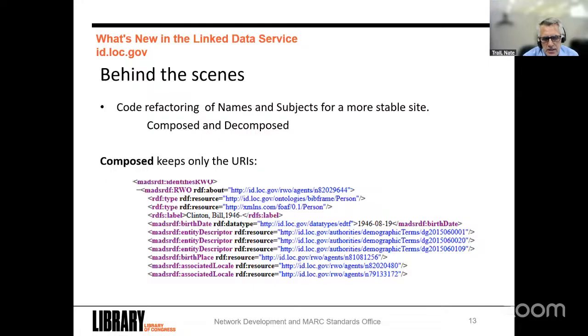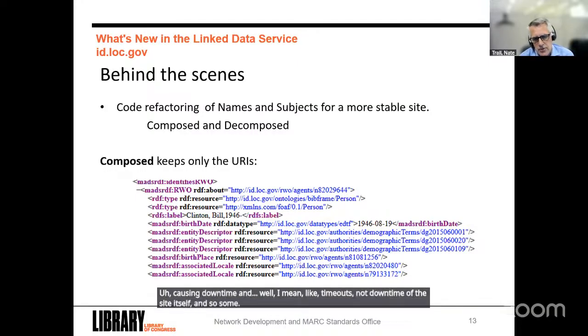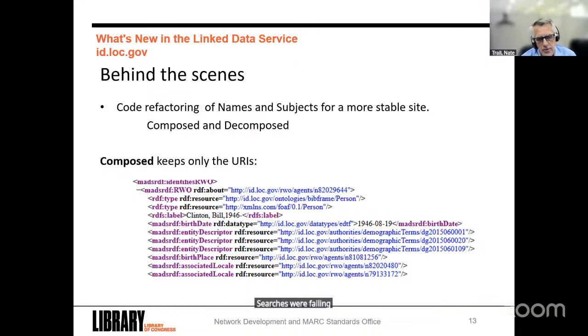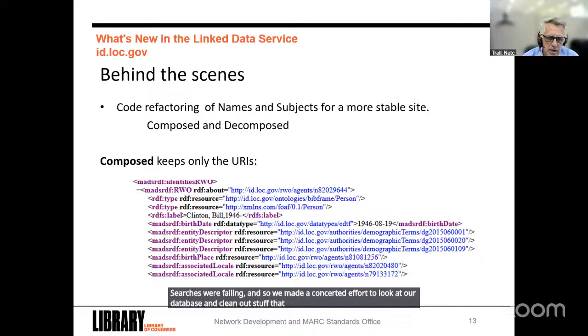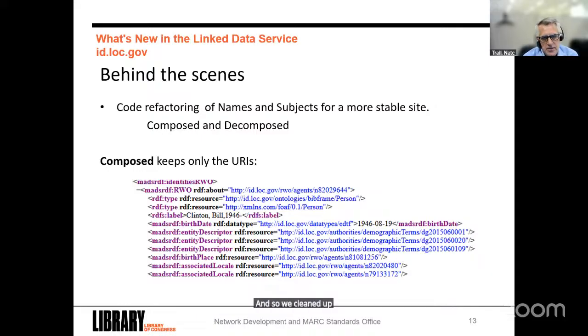Also behind the scenes in the spring, we really had a lot of activity that was causing downtime and, well, I mean, like timeouts, not downtime of the site itself. And so some searches were failing. And so we made a concerted effort to look at our database and clean out stuff that had been sort of experimental or never used. And so we cleaned up the database as much as we could.